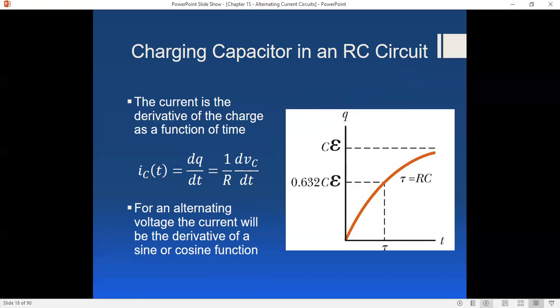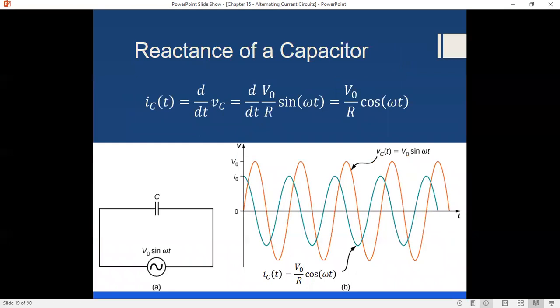I know that looks a little bit like a sleight of hand, but for a capacitor, our slope here is related to the current, where our level here is related to the voltage. So what does that mean? Think about this. We first turn on our source, our voltage is 0. That means that the capacitor is completely discharged. There's nothing on it. As we start charging it, that's when the current's going to be maximum. That's when we're going to have the most current.